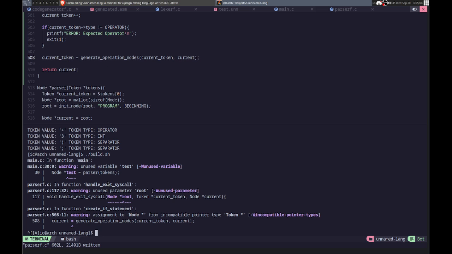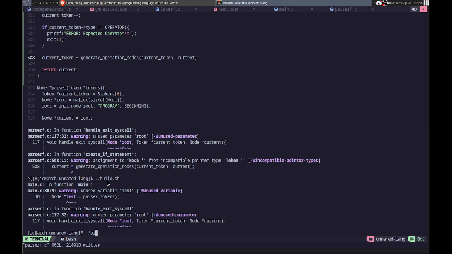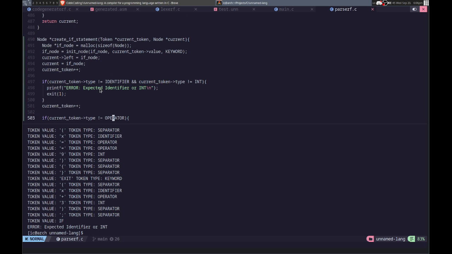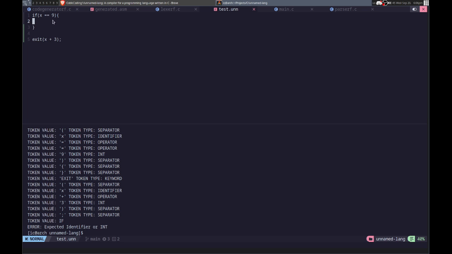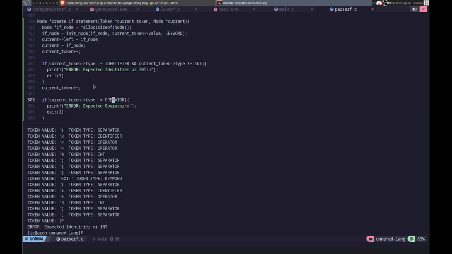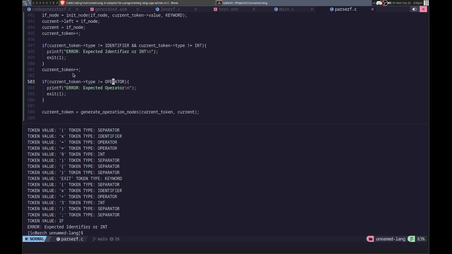Well, alright. Selected identifier or int. Let's see. Alright, so I think that is printing from here. Alright, let's see. Let me see.